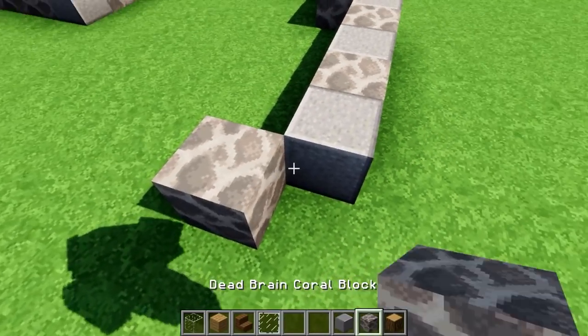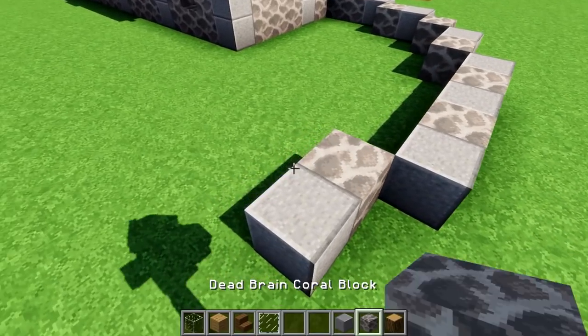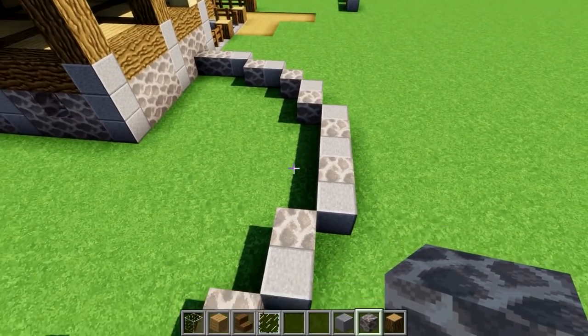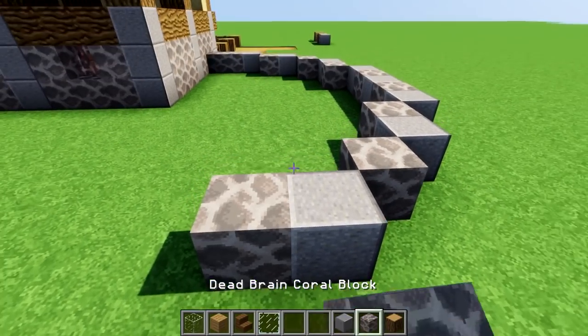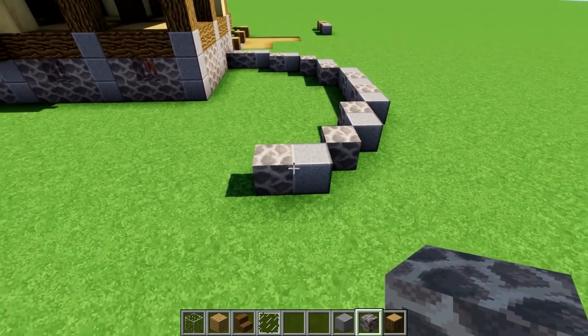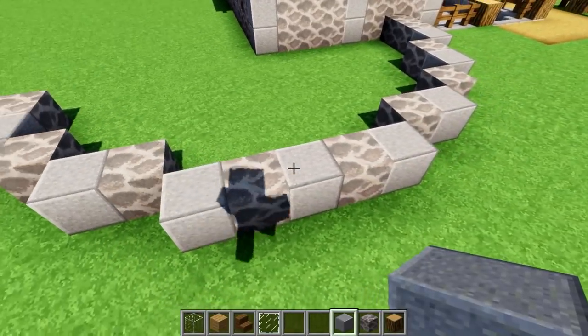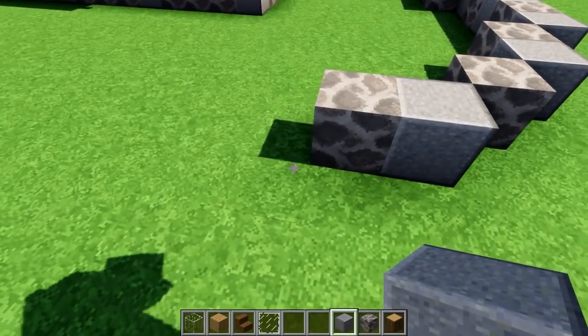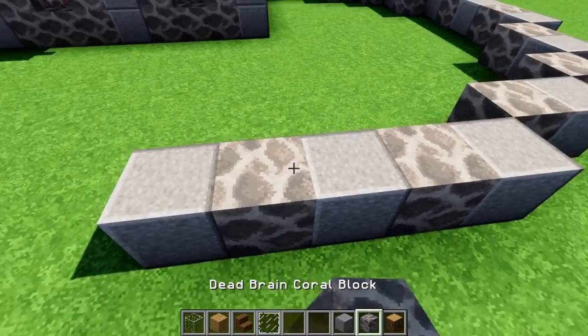We're going to just repeat this, so we've got coral, andesite, we're just repeating what we've got but in a different direction this time, so it's coral on the diagonal, and then we've got andesite and coral, and then we're back to this 5 here. So we've got 5 blocks now. It's that straight 5 right there. So we've got 1, 2, 3 with dead brainy coral in between.